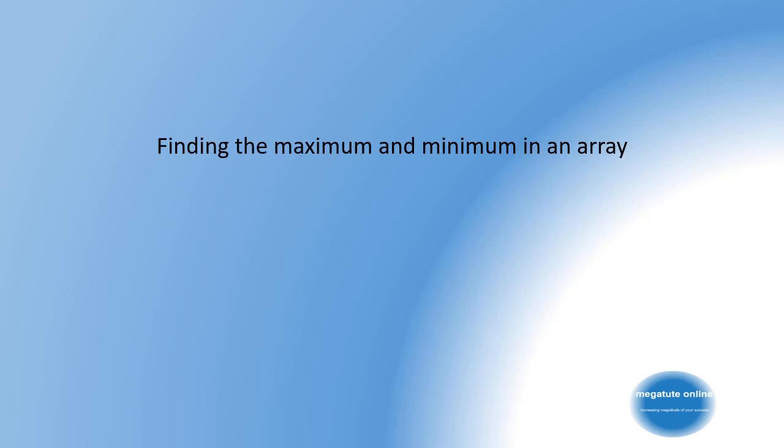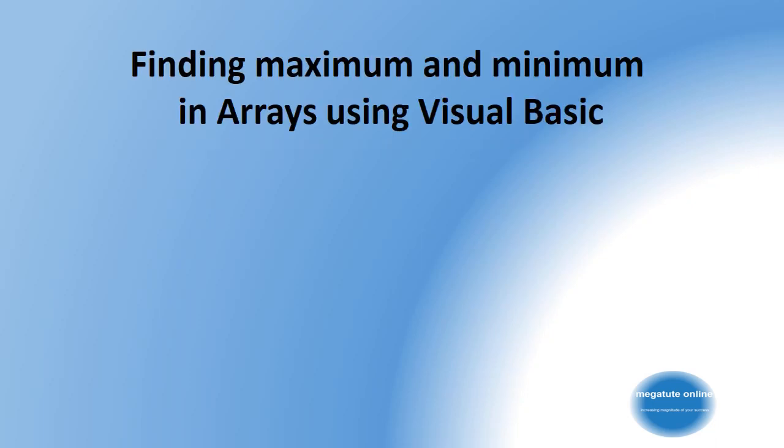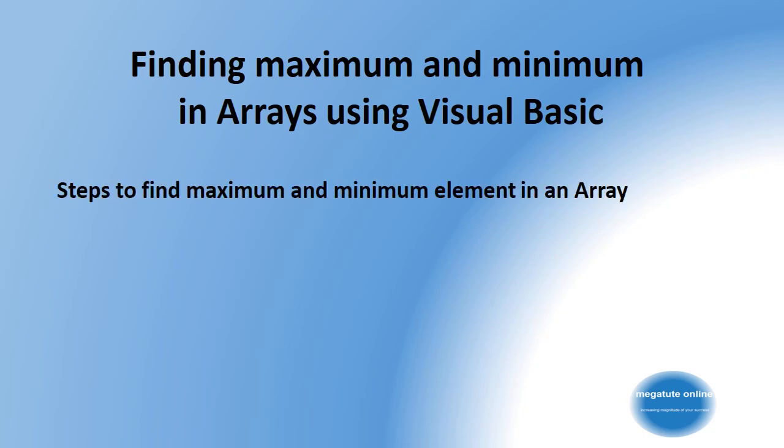Today we are going to discuss how to find the maximum and minimum in an array. We'll use Visual Basic to compile the codes. So we are using Visual Basic as a tool to understand the steps which we are going to do to find the maximum and minimum in an array.